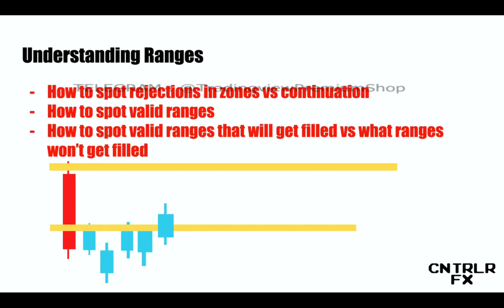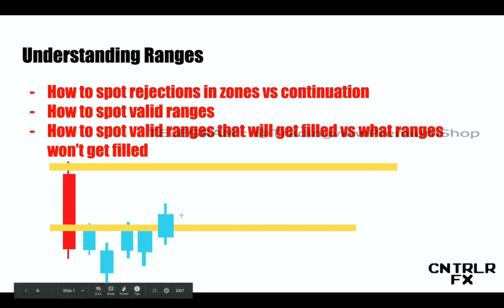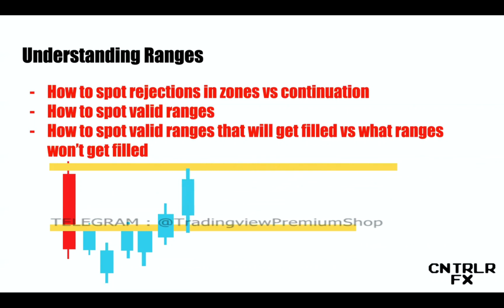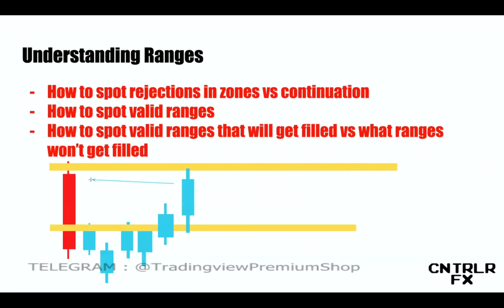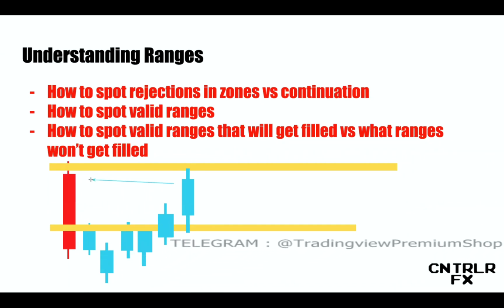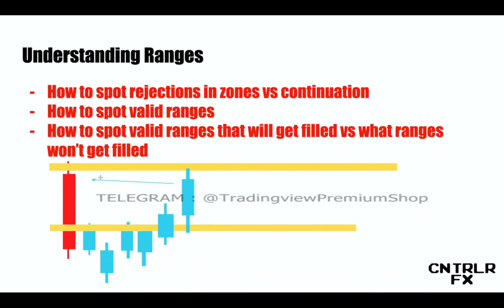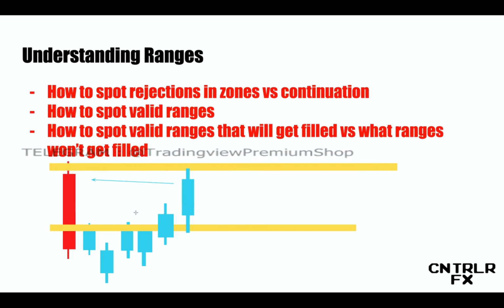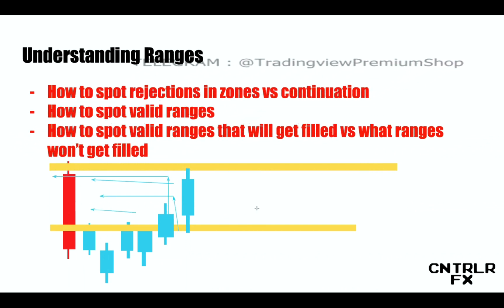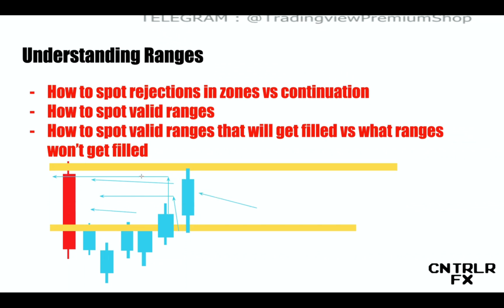So now this is when you'll see that big candle come up to fill. Look to the left, you're gonna see it kind of filling this range now. And that's how you spot valid ranges that need to get filled, right? You're just waiting for a breakout of range and then just continuation of uptrend or downtrend. Now you have, because you have a clean candle here. Price comes up, looks left, no traffic. Comes up, looks left, no traffic. So that's why this candle will be a clean move up to fill this range. And I've seen this happen multiple times. This is like the most common entry candle, right?